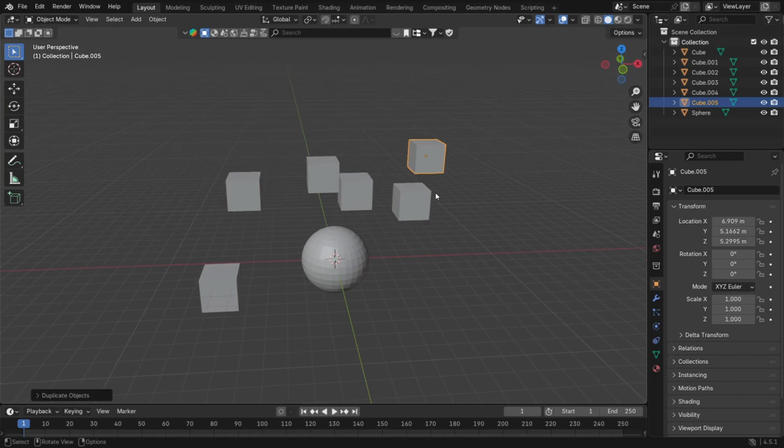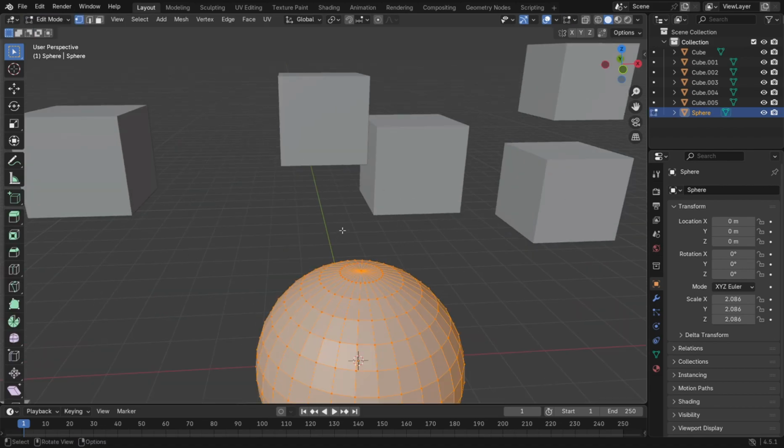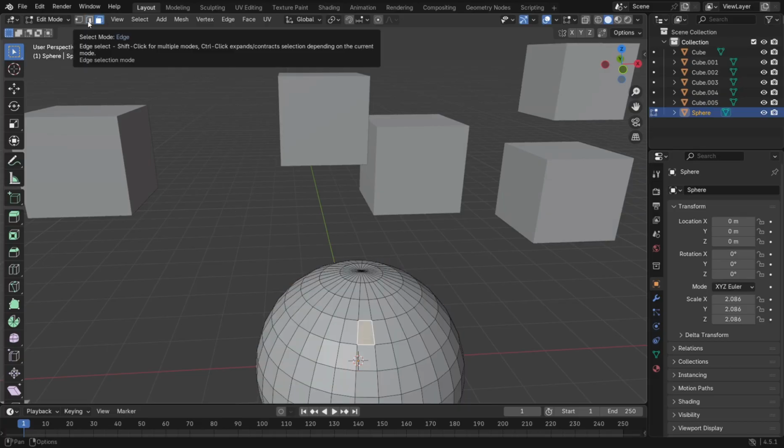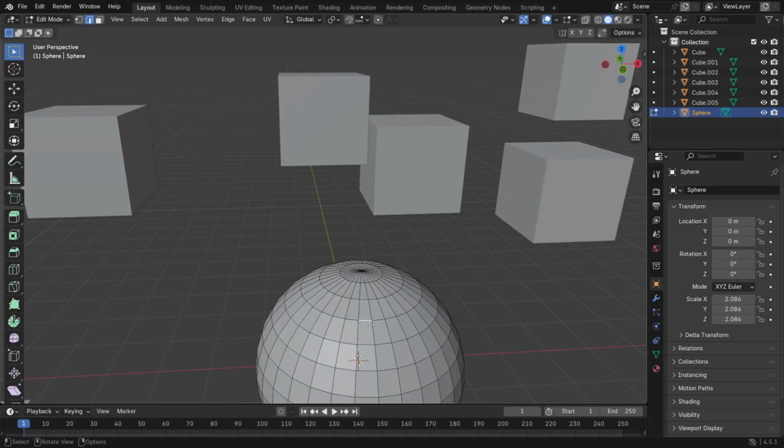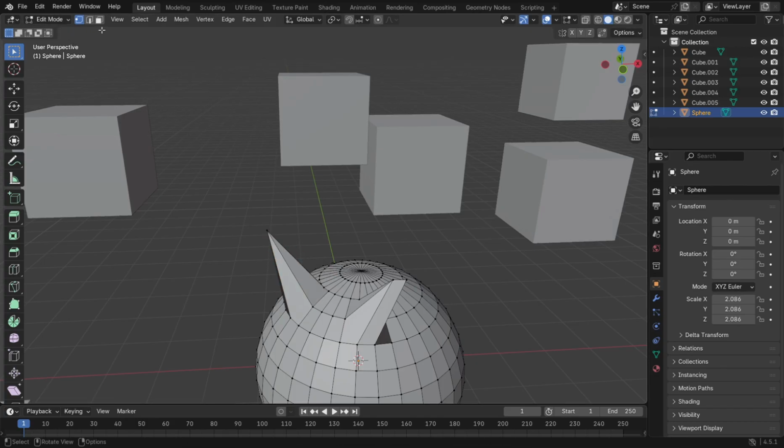So you can click one specific object to edit. So even though we have a lot of things, we can click on this one object and just edit this one. So in edit mode, we will have vertices, edges, and faces. So this is faces, edges is this. We could press G, move it around. We press the vertices, move it around, and faces and all that stuff.